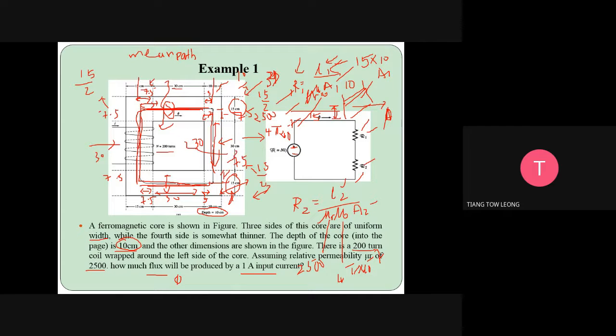We cut here. Then we'll see, okay, the flux is flowing like this. So we need to use this times that. So this is how much? 10. Okay? 10, 10 here, the thickness. And then that also 10. So A2 is 10 times 10. But you need to change to meter, not cm. Then we calculate R2. We have R1, we have R2. What do they want? They want flux, right? Phi. So they need to know what is the flux inside.